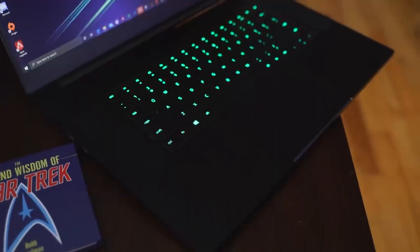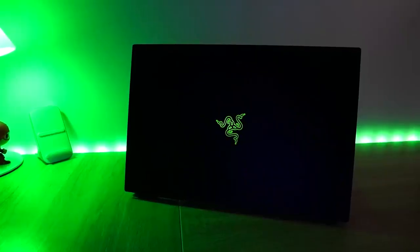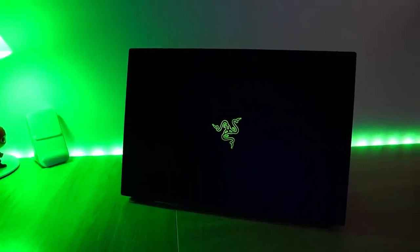Again, I would like to see the 4000 series AMD processor in something like this, because we've seen how it's done in other laptops. So Razer, check, please, let's see that for an update next year. That's just my thoughts. I like to see the kind of performance and all that kind of fun jazz, but again, this is pretty cool.